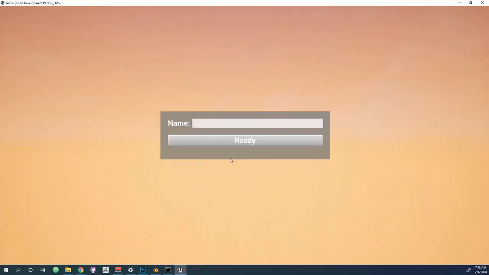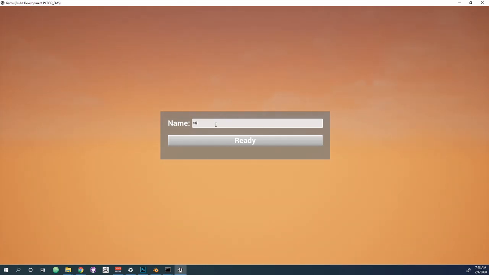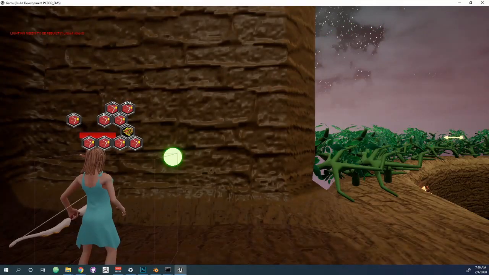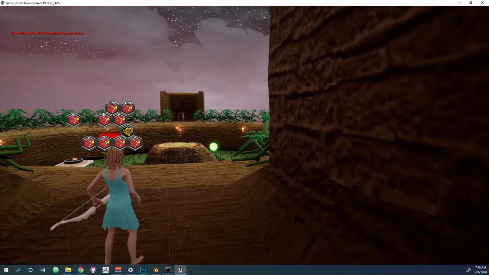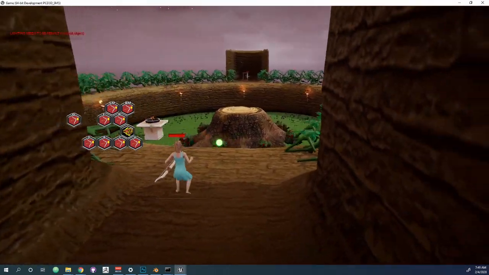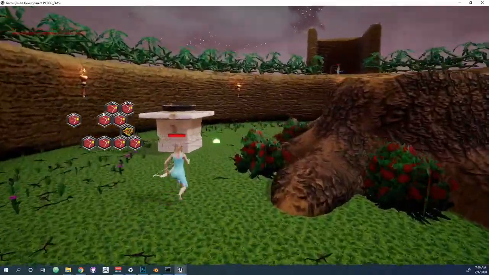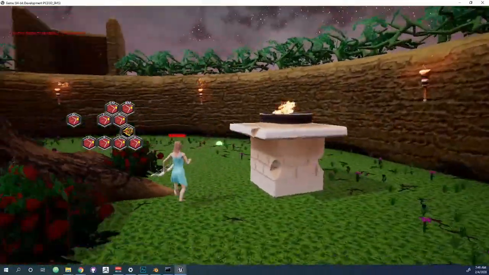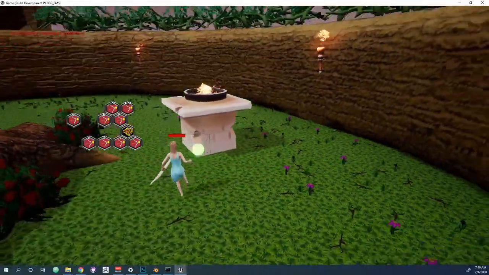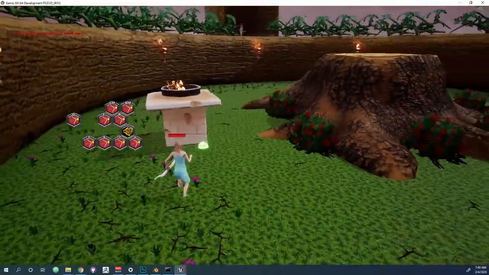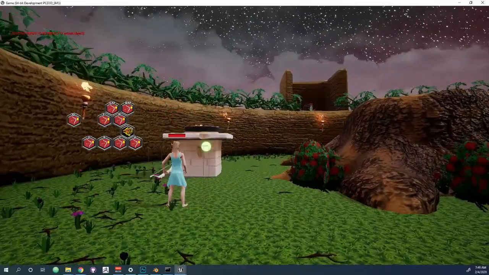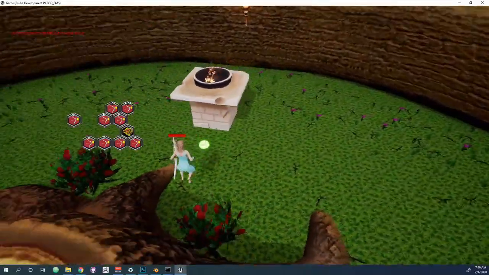Here we go, connect to my server, specify a name. And here we are. And this is just a random character that I made for my game. And this is our object in the game, with a nice fire coming out of it. And this is basically the same exact fire from the starter content.